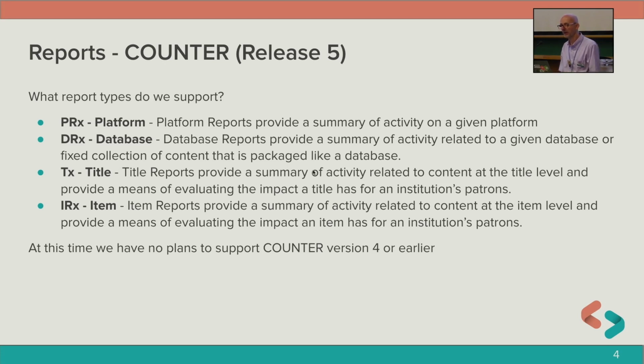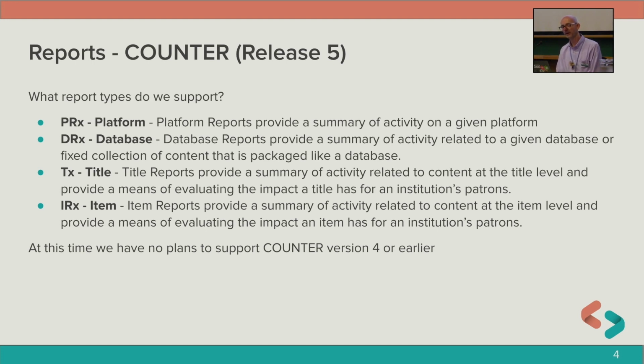So we've chosen to report all four of the COUNTER report types. COUNTER as a standard has four report types: platform, database, title, and item reports. They start with a character at the beginning, so PR, DR, TR, and IR, and then a suffix, which is the report name. Platform reports are very general summaries of overall platform usage. Database reports, which all start DR, cover activity specific to the usage of specific databases that you might subscribe to. Then the title reports are probably the most useful. They give you usage statistics of specific e-journal titles, so it's very useful to identify exactly how well an individual title, purchased individually or as part of a package, is being used.